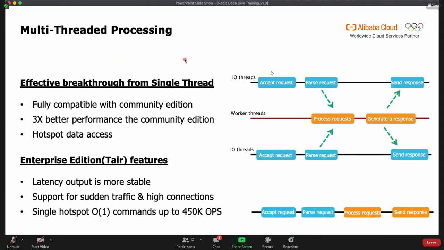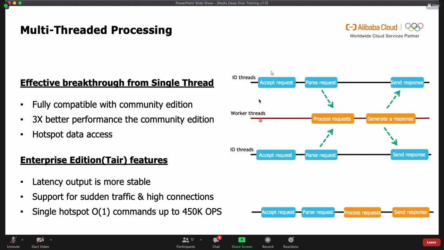Okay, in Redis 6 there's actually multi-threading. Remember last time they officially said that multi-threading was not required because CPU is not the bottleneck. But in Redis 6, they actually started multi-threading. This is our version of multi-threading. We split into worker thread and IO thread. IO thread is basically in charge of writing to the disk. Worker thread is the one that's processing the client request.